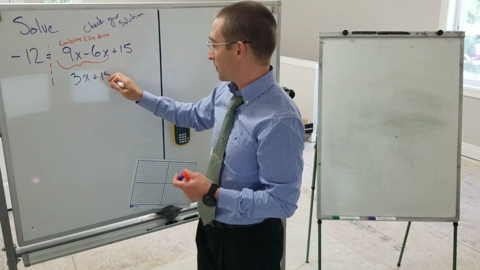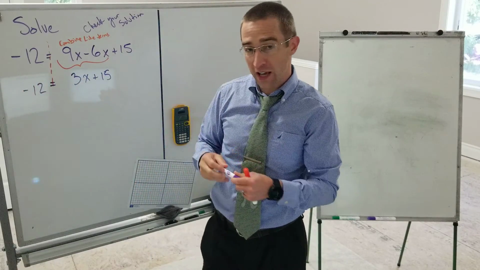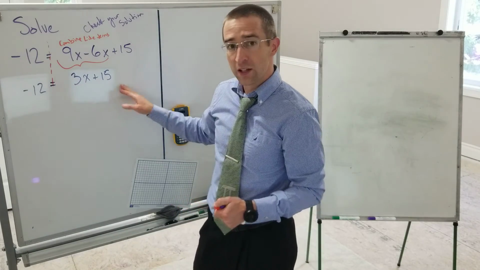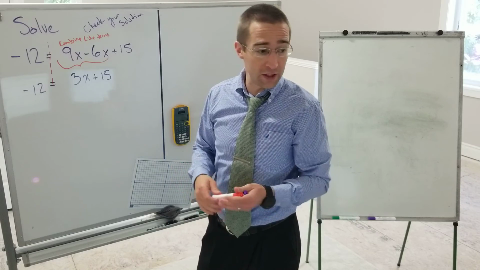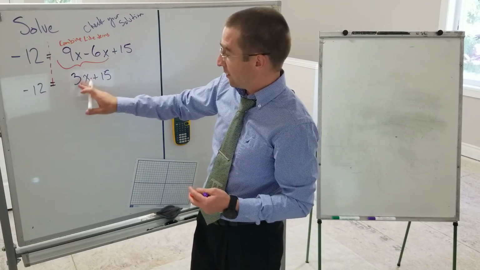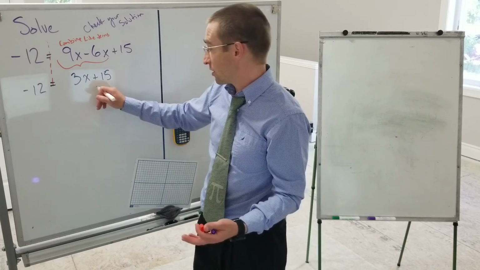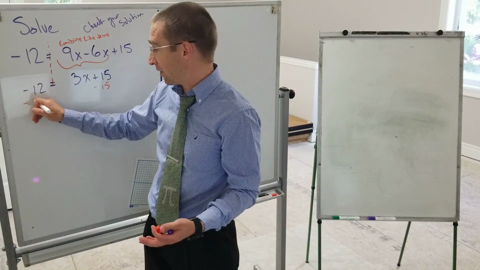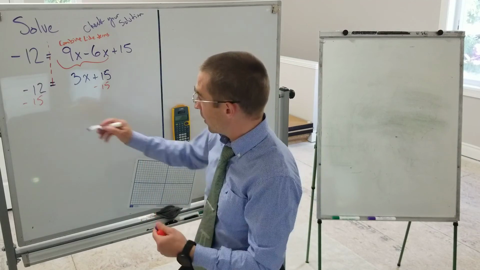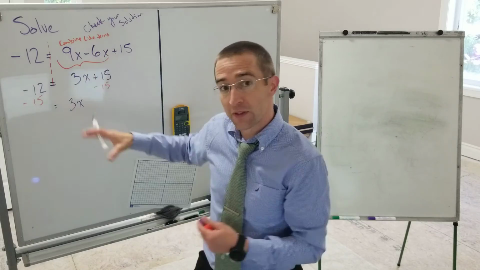We still have a plus 15 there. And it's still equal to negative 12. Now we just have a two-step equation. Negative 12 equals 3x plus 15. You should be pretty confident that you could do this problem on your own. Right, we're saying what's happening to x? Well, it's getting multiplied by 3, then we're adding 15. We're going to do the opposite of addition, which is subtraction. We're going to go minus 15 on each side. When we do that, we're going to be left with a 3x here, because 15 minus 15 is 0.